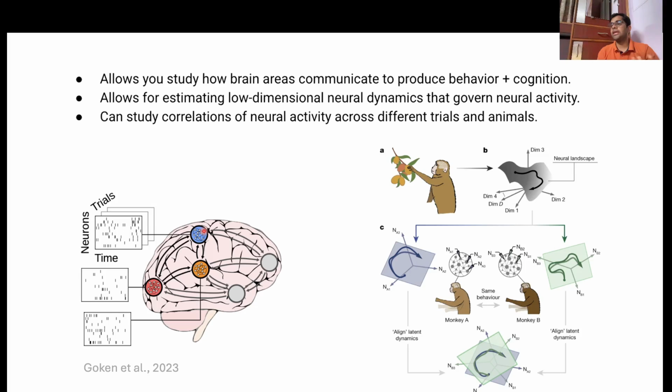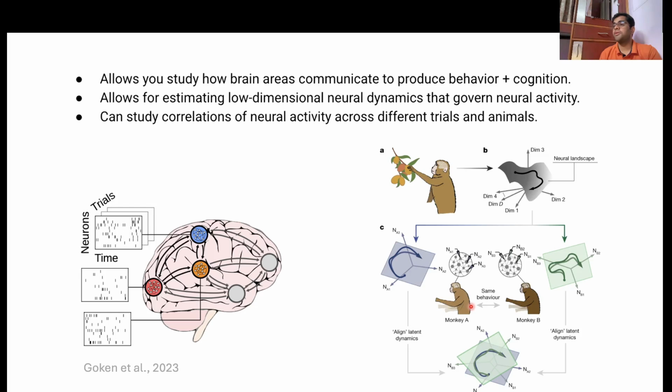So for example, if you're seeing EEG, you can see at different bands some coherence happening when they communicate, but it's not always the case. There can be something underlying between two areas which are more coherent and resulting in some different activity. So in order to know how the brains are communicating, you can reduce to this latent dynamics and see how the latent dynamics are co-varying. So that is one use case. Another use case is this mapping between this lower dimensional space and how informative it is of a behavior, or if you can decode a behavior based on which point of the latent space you're in. Okay.